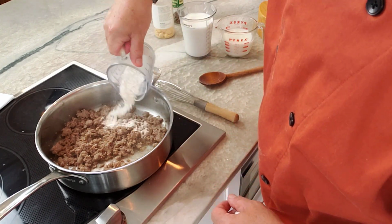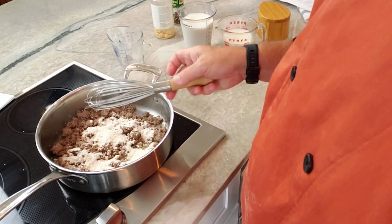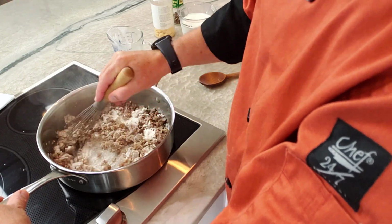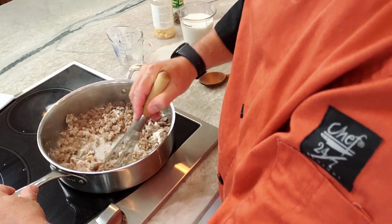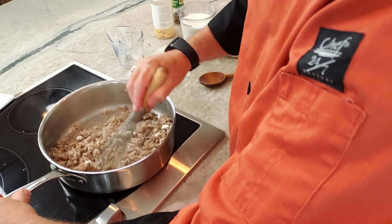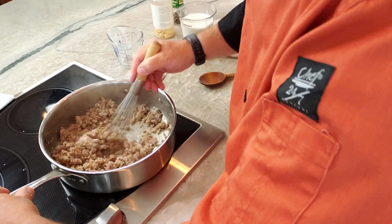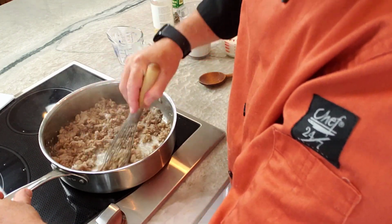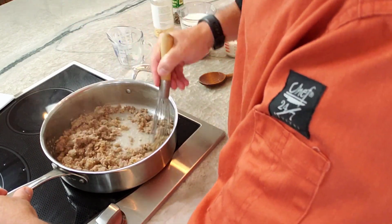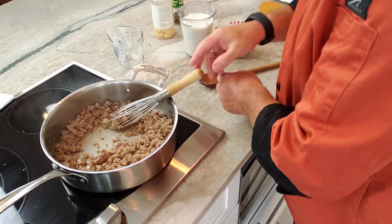All right. So we're going to dust that in. Again, this is called sanger. Not that you need to know that. And I'm going to switch to a whisk. And now I'm just going to incorporate it, get it to stick to all that grease, that oil that came out. Grab a hold of that sausage, coat it here. It's starting to stick to the bottom. You can see on the pan here, the flour, the wet's okay. And this is what's going to thicken our milk. So once we have it all incorporated, we can slowly add in our milk.